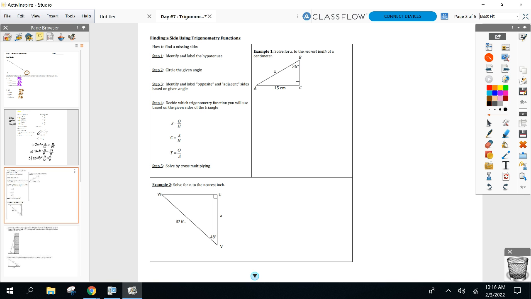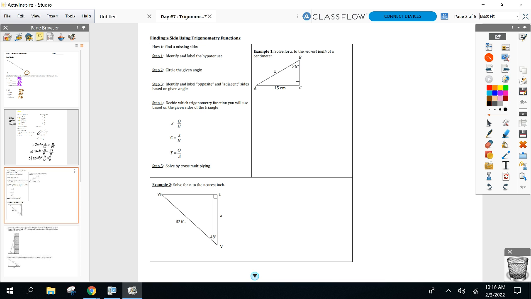All right, I got a couple questions before I show you how to do the problem. What's wrong with the stuff we did before the quiz? That's what I want to talk about. All that stuff we did before the quiz, why can't I apply it here? All right, first off, I'm going to find side X. Why can I not use Hill's and Sass? Why is this not a Hill-Sass problem?